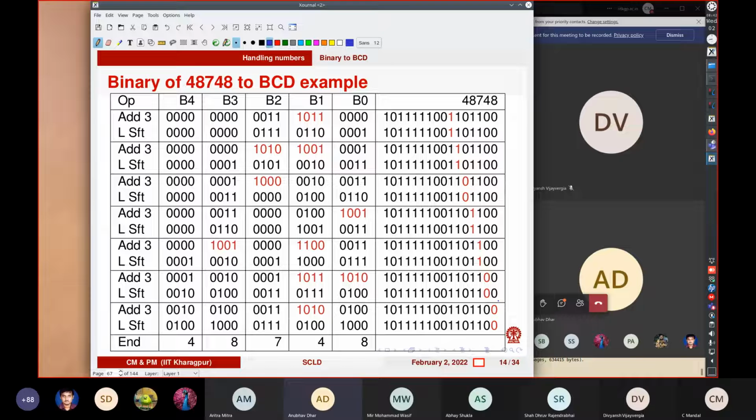Sir, when there is no more bits left, we will just end the procedure, right? We won't add 3 again? No, you don't add 3 again. So this is the result that you get.